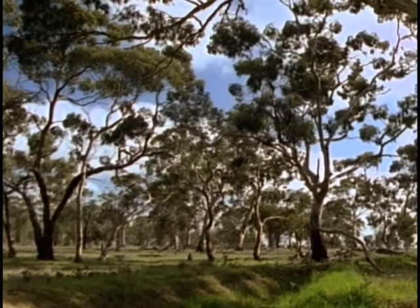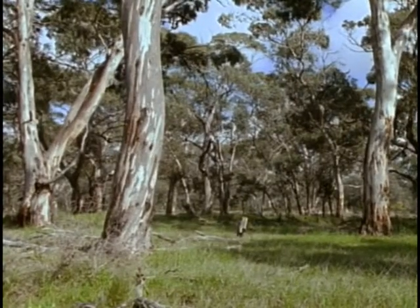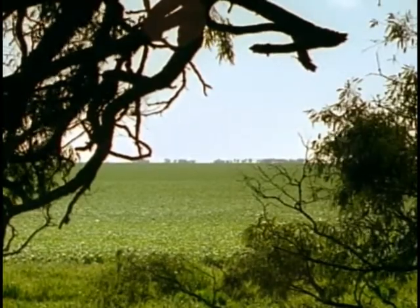There are moves afoot for the Head brothers to have this bush listed under Victoria's protection covenants to protect it permanently. There's a challenge. There's new ideas, new things to do. And all the time there's something different coming up that we can try. All you've got to do is look around, get the ideas and really work on it. It's a way of life, but it's an interesting and challenging way of life. Satisfaction.